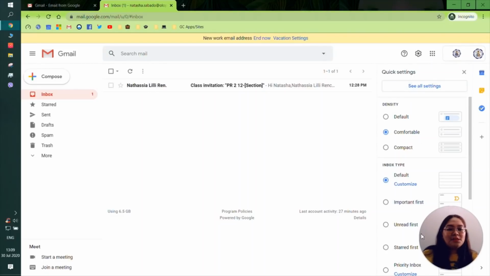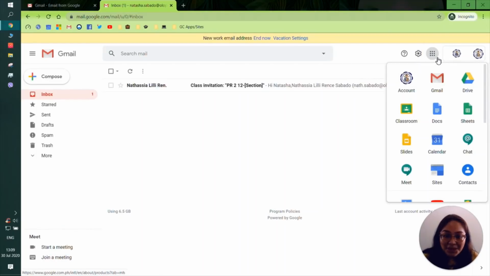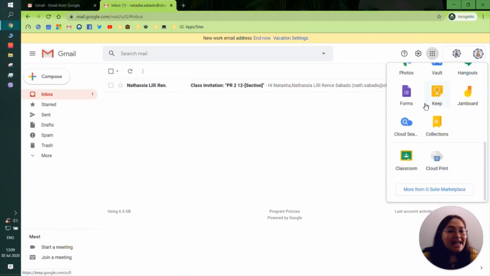So ayan. So you could personalize everything in here, but I won't touch that anymore kasi this is for some other time. But in here, so you would see trash, the drafts. Then this is the meet link. So may shortcut na dyan. This is the waffle icon. We call it a waffle icon because it looks like a waffle. And then you can access all apps within the G Suite for Education platform.